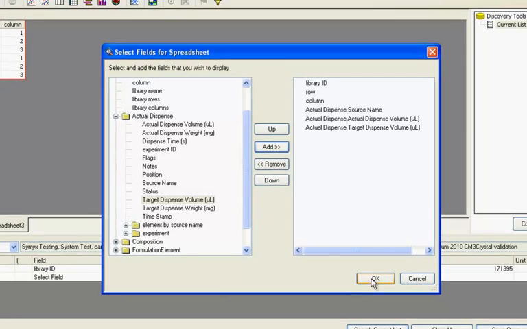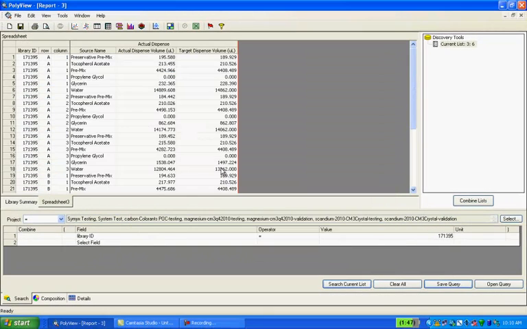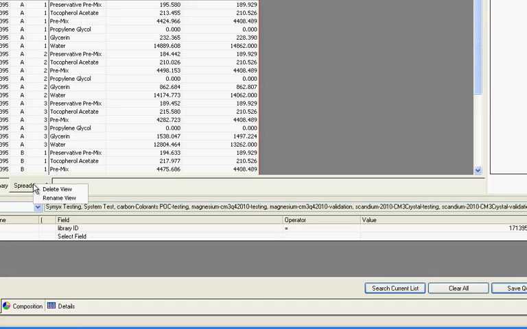If I press OK, it's going to create a spreadsheet, as you can see here, and corresponding to each library element, it will give me the name of the chemicals that have been dispensed, the actual amount that has been dispensed, and the target amount which has been designed in the Library Studio.